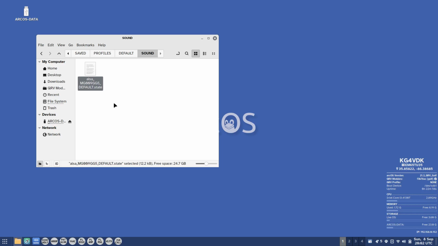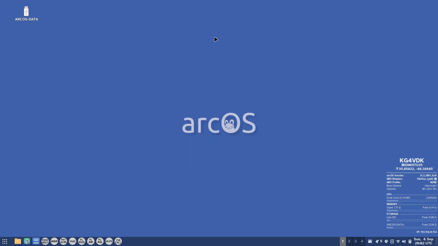So if you save it on your laptop and then you plug your USB into a desktop computer and you save it there, it knows which machine it's on and will load the correct sound profile for you. So that should help you if you need to move between machines.